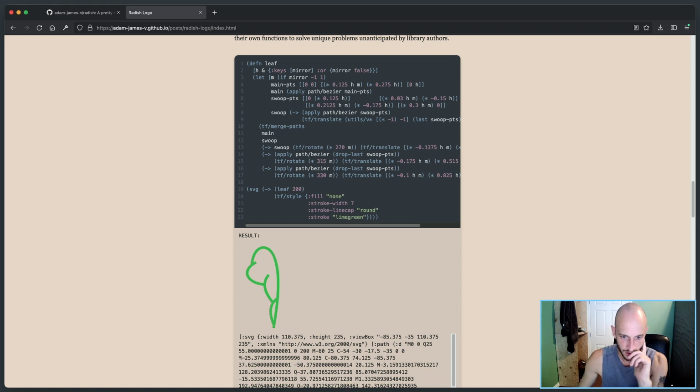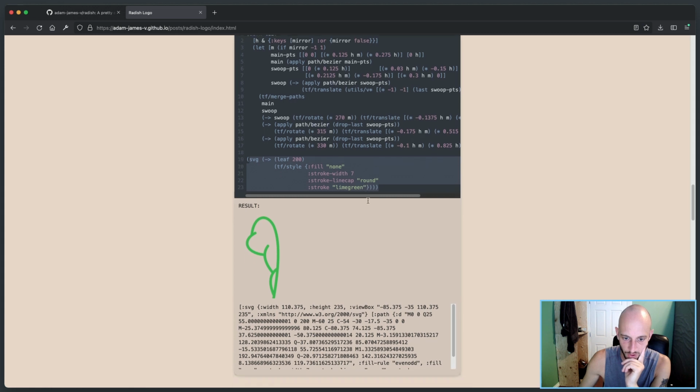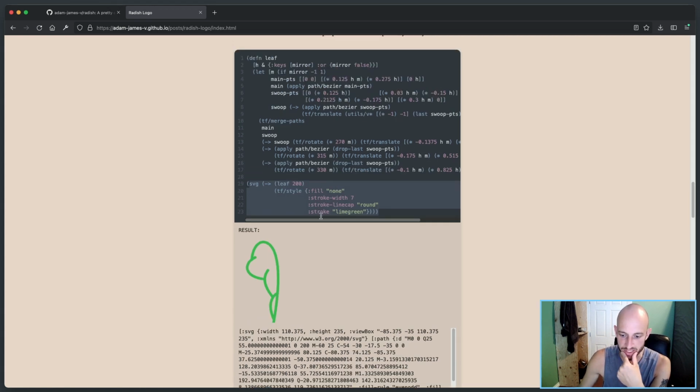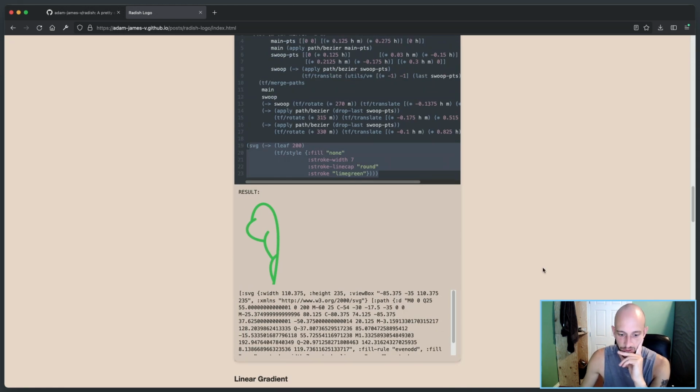Yeah. See, this is a kind of fun way to work, I think. You get to see the results of what you're typing right away. It's sort of like if you had OpenSCAD, where you type code and it reevaluates and you see the 3D model and you can interact with it. There's no direct interactivity with this yet, but those are things that I'm thinking a lot about and trying to come up with strategies to get good utility on those things.